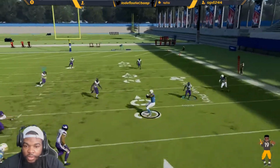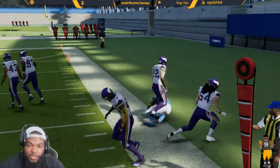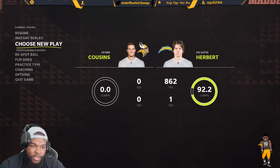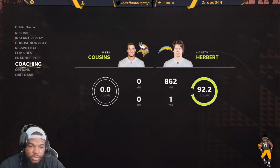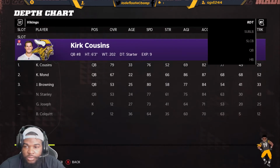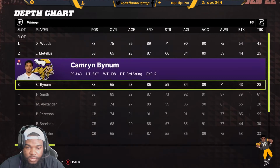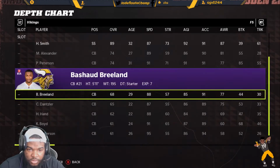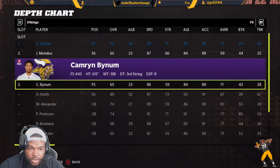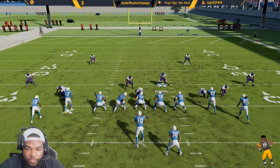And now we're gonna go to the depth chart to see if I can find a guy that can come in without me having to shift the lineman over. Let me see if I can find a guy that's fast enough with enough agility to get over there. Let's see, coaching. Look at the secondary guys. Alright, yeah, so this is the guy that I have there right now. He's 86 speed. I'm just gonna take Woods. Yeah, Vikings are kind of slow, so they don't have a lot of guys that can move a lot.